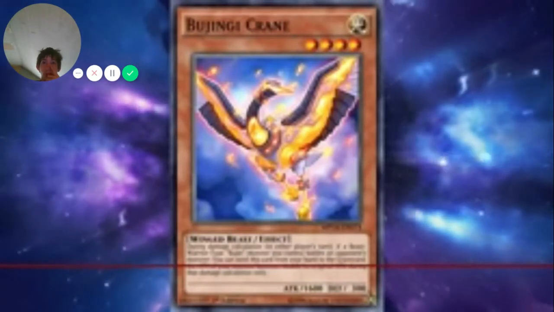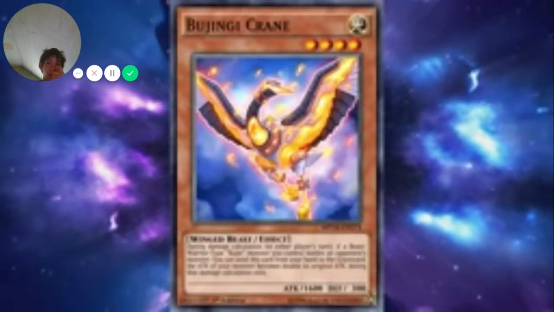I used Bujin. I didn't use Bujinki cards, but I used the Bujin cards. They're pretty good. You have to get off specific plays with them, though.